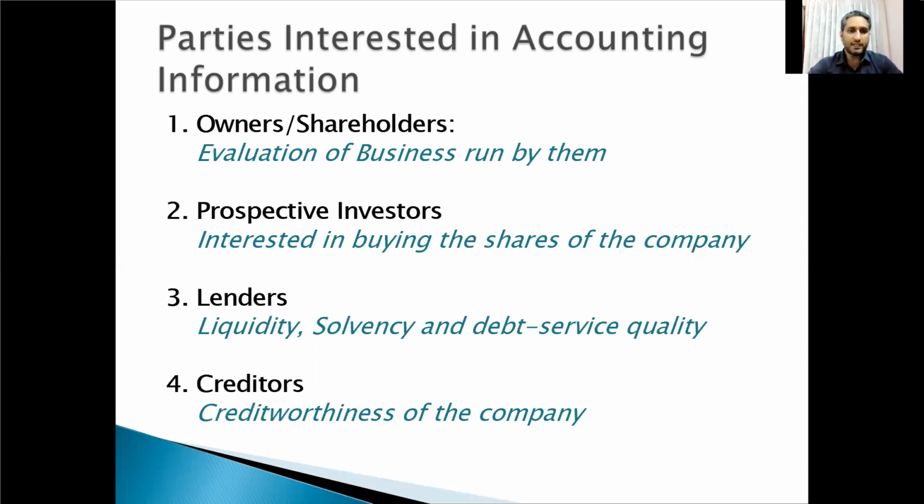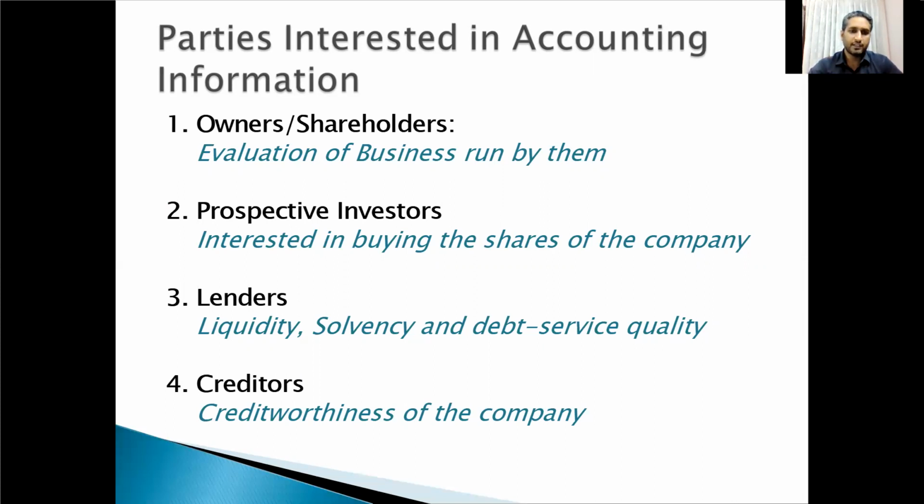Then the second one is the prospective investors. Let's say I would like to invest in a company like Tata. Tata is a very good company, and there are a number of companies in the Tata Group like Tata Capital, Tata Motors, Tata Steel. If I would like to refer to the balance sheet of Tata Steel, then I would be interested in buying shares of the company. First of all, I have to see the book value of the company. So where is the actual or intrinsic value of the share? That I can calculate only with the help of the accounting information available.